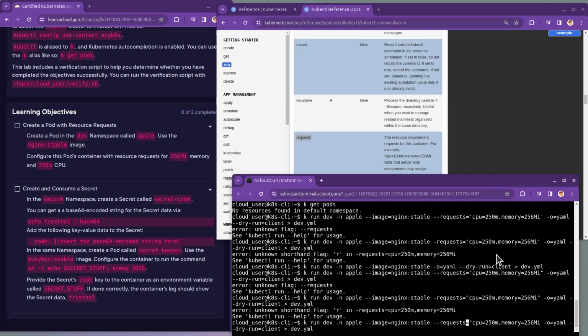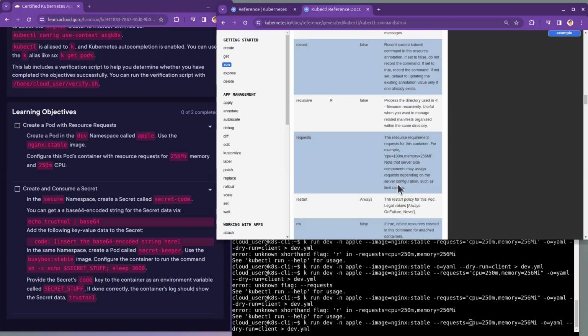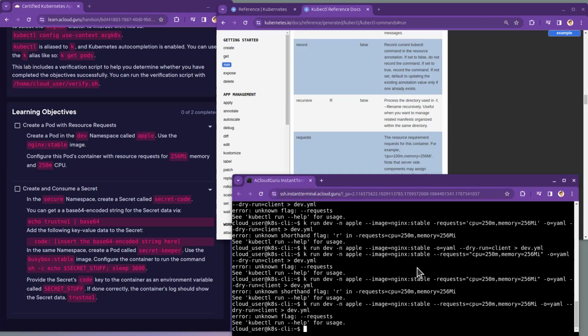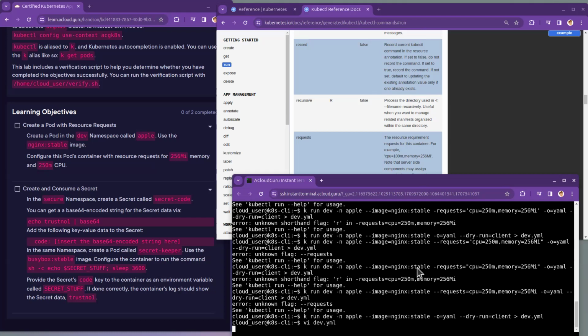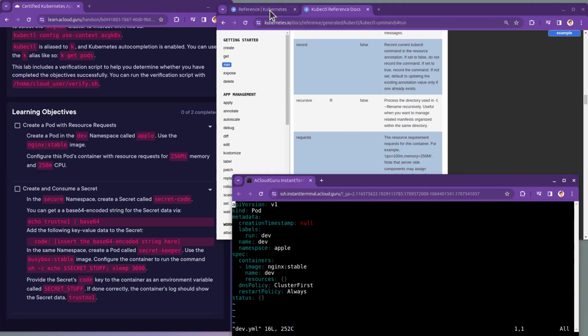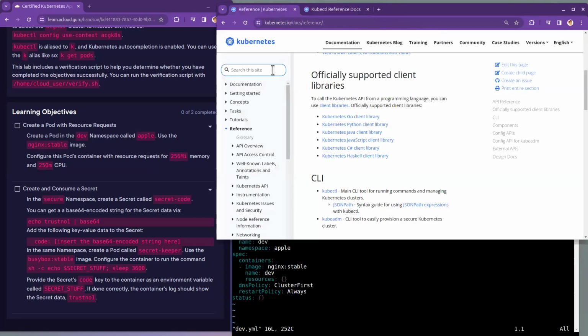Well, let me remove this. Assign a request, but server side, such as limit ranges. Okay. The request is an issue, so I'll remove it. Then we can go to the documentation. I don't know, it might be impacted by the version. Let's call out this one. I just followed the documentation which didn't come through. But we'll do this.